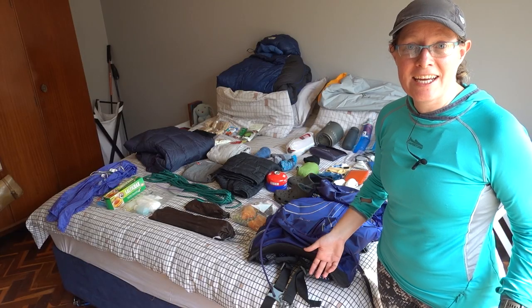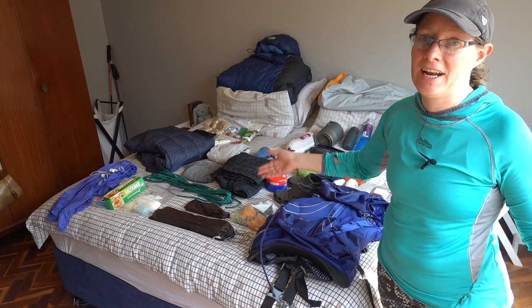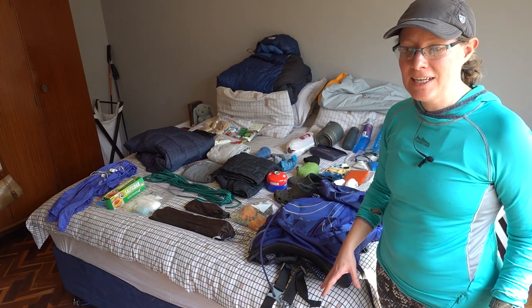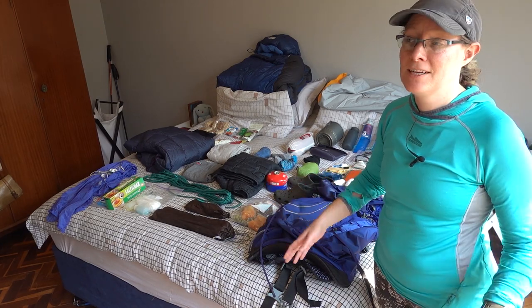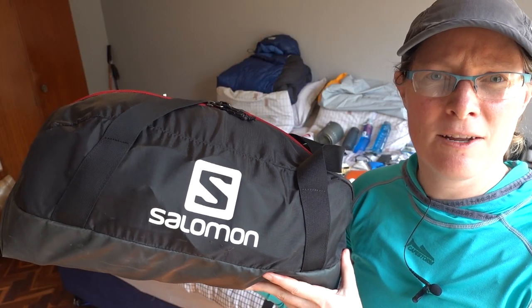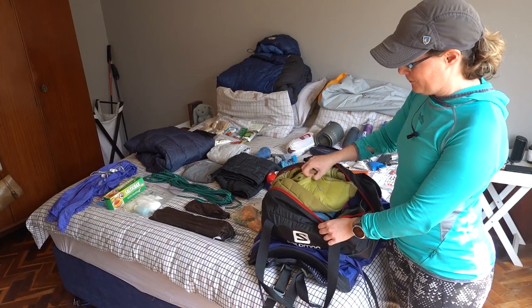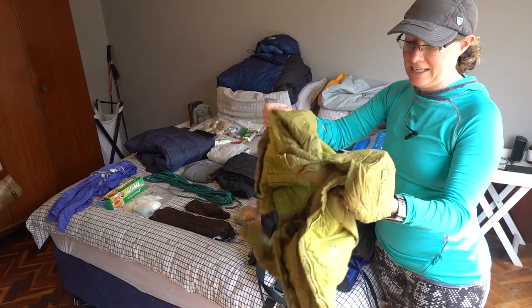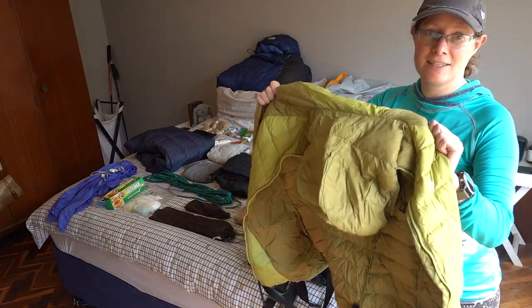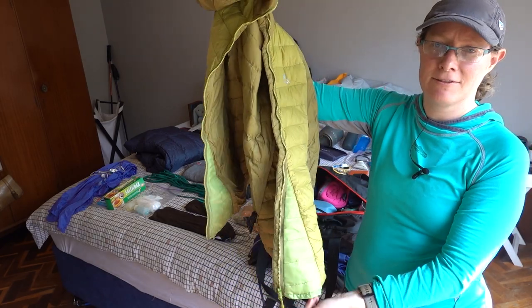I always take an extra bag that I leave in the car on backpacking trips for when I get down off the mountain. Mostly it just contains a change of clothes, so I'll show you exactly what's in there. This is the bag that I use. It's from Salomon. It's just like a little tog bag, gym bag thing. The first thing that I have here is a clean down jacket. This is from K-Way. It's actually a men's one that I had modified to fit me.